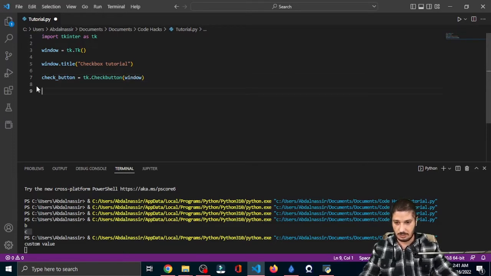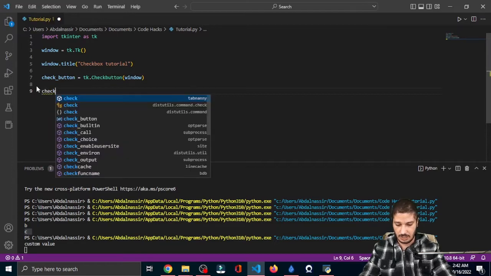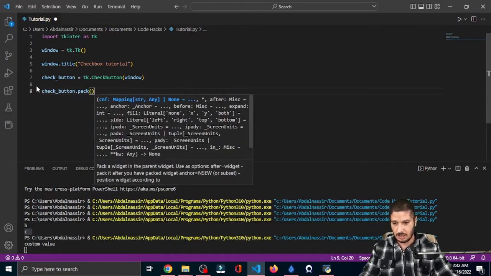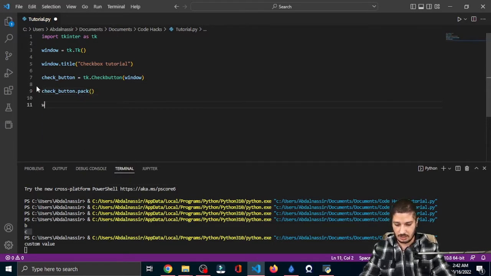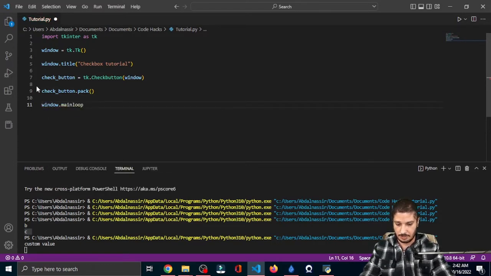I will add extra parameters later, but for now I want you to see how the check button looks bare bones, without anything. So check_button.pack, and finally window.mainloop.